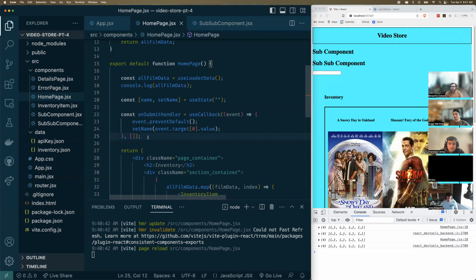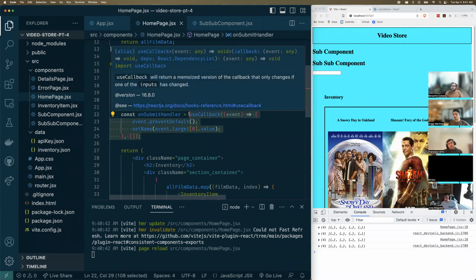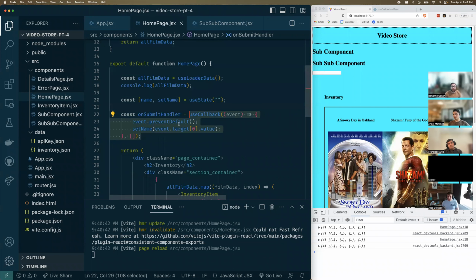There's just no reason you should have to do it. useCallback is a way of saying to React, this thing doesn't need a re-render, just like useState doesn't get run again on a re-render. useCallback makes it so that whatever this function is, that's now set in place. We're not creating a new copy every time we re-render.